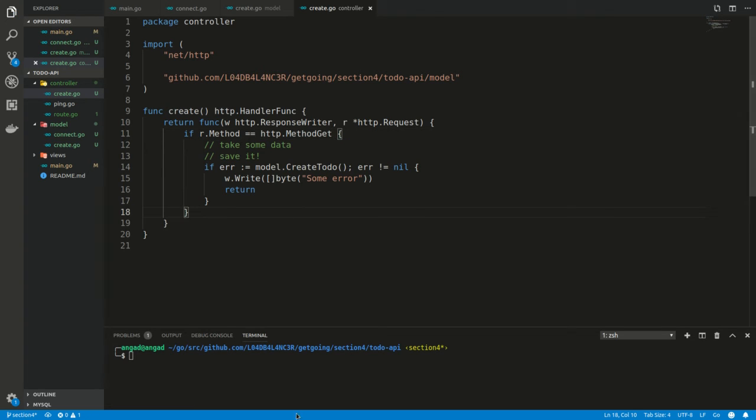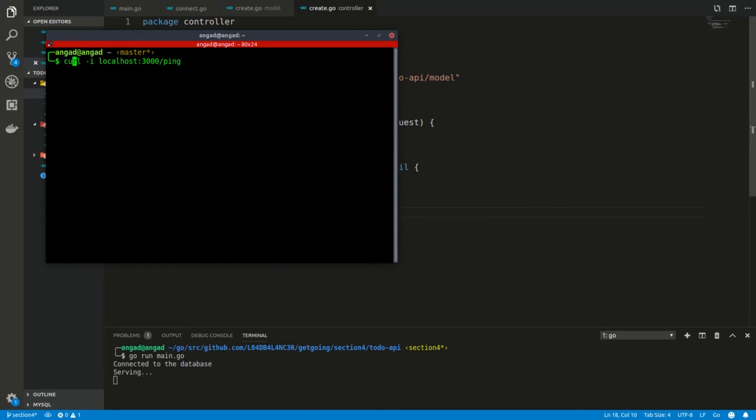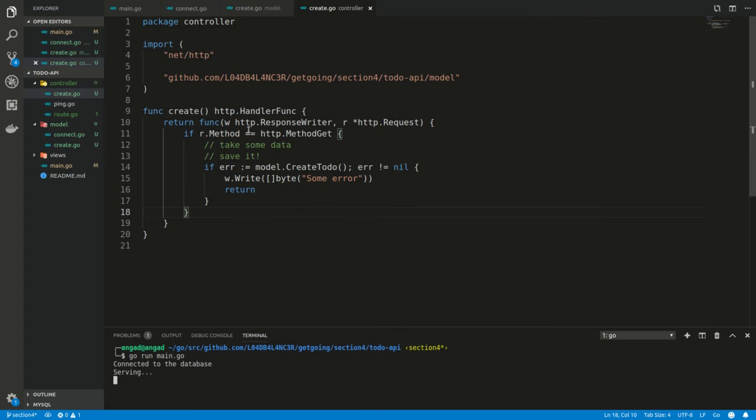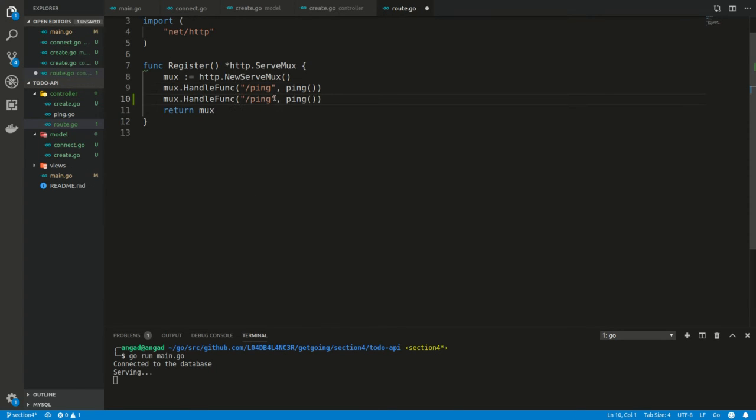So let's change it to method GET, and then quickly do a go run main.go, connected to the database and serving. So let's do a quick curl command to the slash route, and it's going to say method not found. The reason is we didn't register it here, so we have to register it as a Create function.